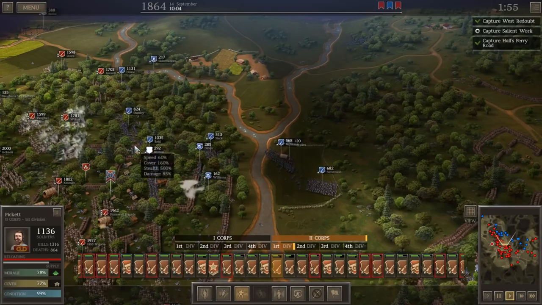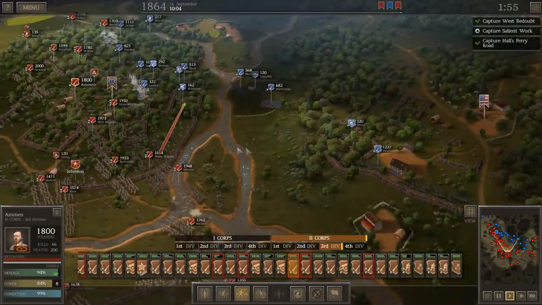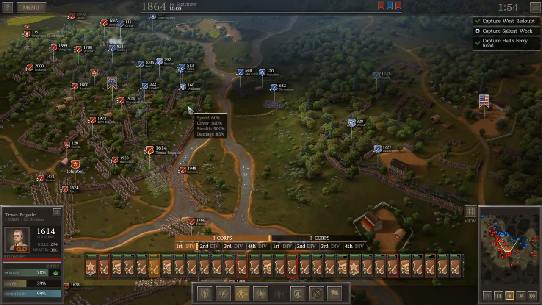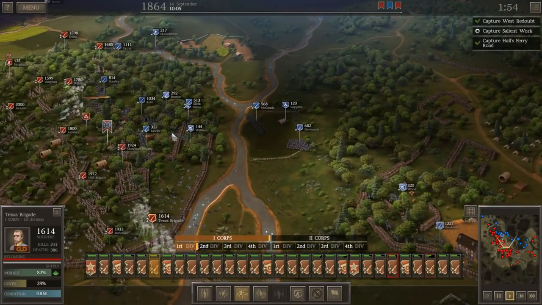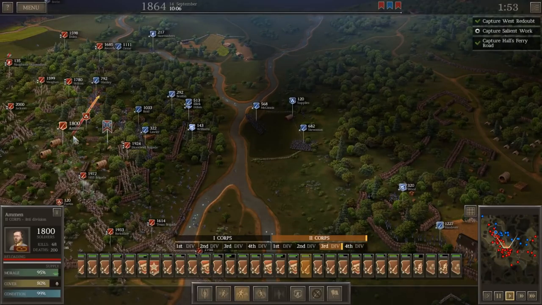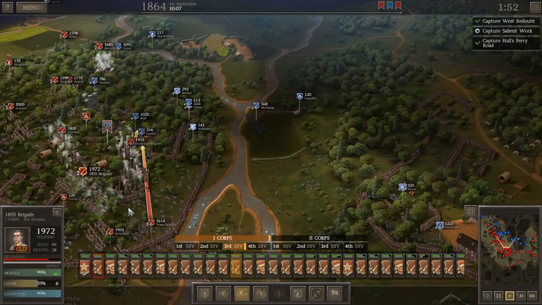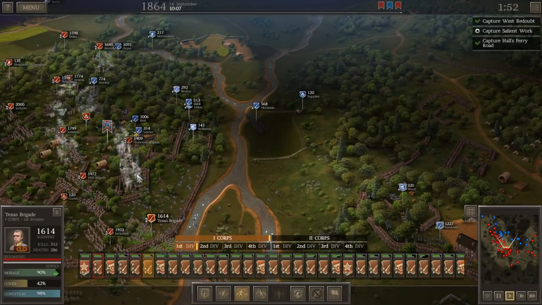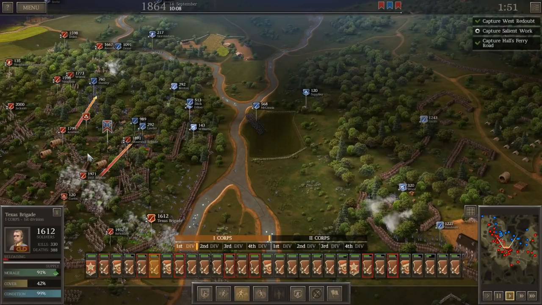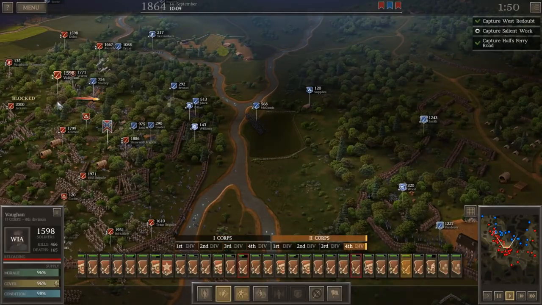Okay, we've got about 2 hours left. We've at least assured a draw. Trying to swing around their flank, but these guys are proving a bit of a thorn in my side. The other problem is the terrain here just doesn't really cooperate ideally. Okay. And some of their brigades are not dying as quickly as I would expect them to.